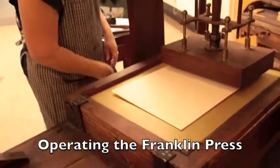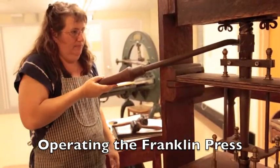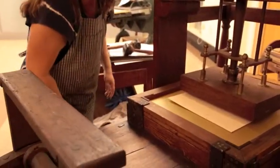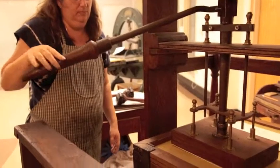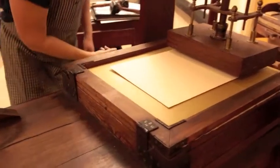After loading our paper onto the type, we can now operate the Franklin press. It's important to not pull the lever too hard. This could result in too much pressure, which could then break the type. After both sides of the ballad have been pressed, we can roll the bed back out and see how our ballad printed.